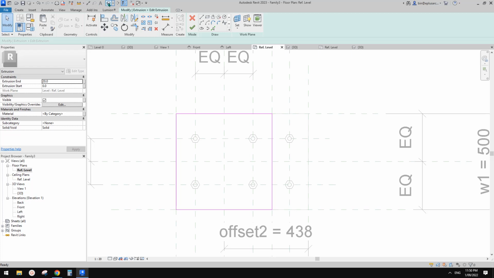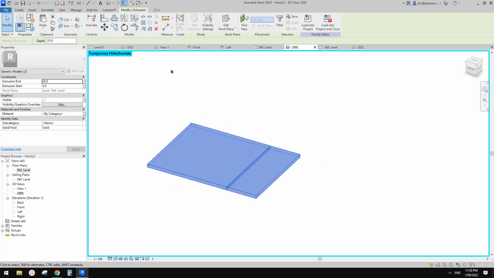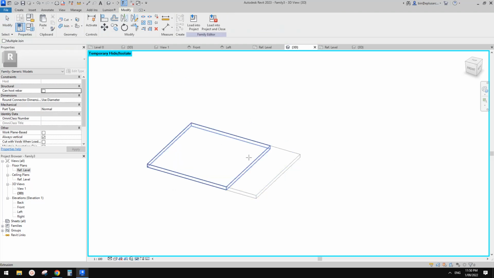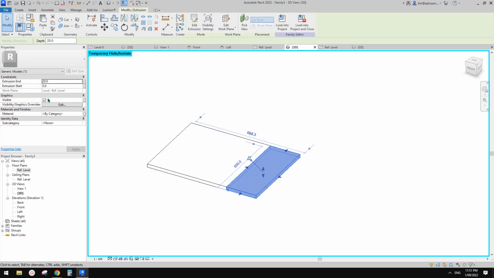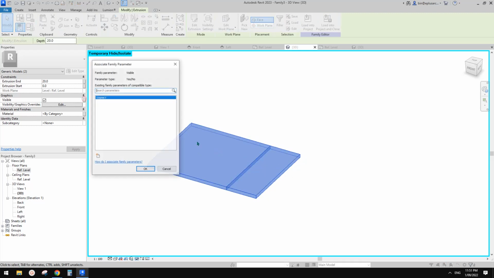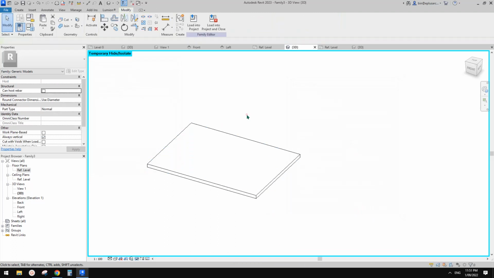Okay, so now let's go to 3D view, finish this, and I'm going to select that one. So currently this one's selected. Also Control select this one and hide. So I just make sure I do not join the wrong one. So now this one, so maybe we can create a parameter. So we can select both of them, and I'll just call it visibility. Okay, vis, and this is this one.